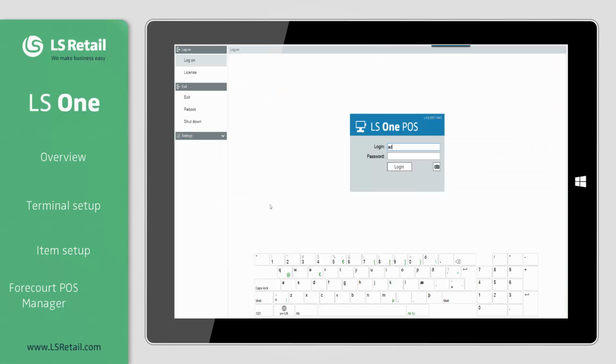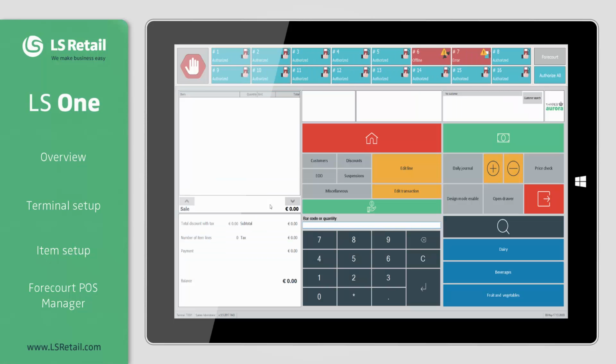Now let's take a look at how the Forecourt Manager looks on the POS. This POS is running a simulator based on the Forecourt controller. We can see that fuel is being sold on pump number 2. First 95 oct for 10 euros and then 98 oct for 11. If we click on the pump, we can see both sales.